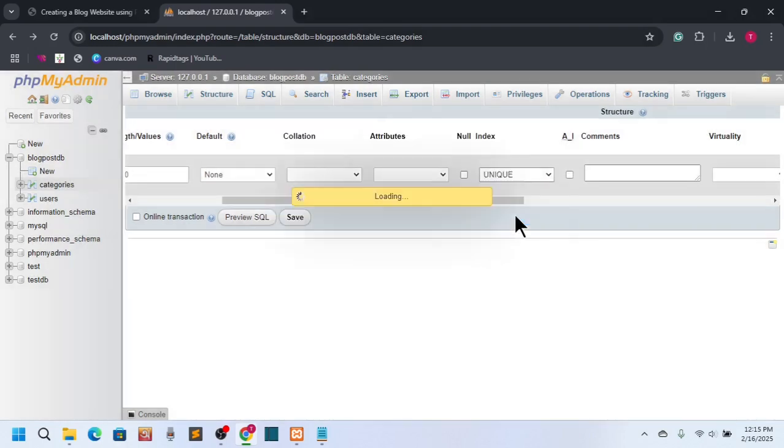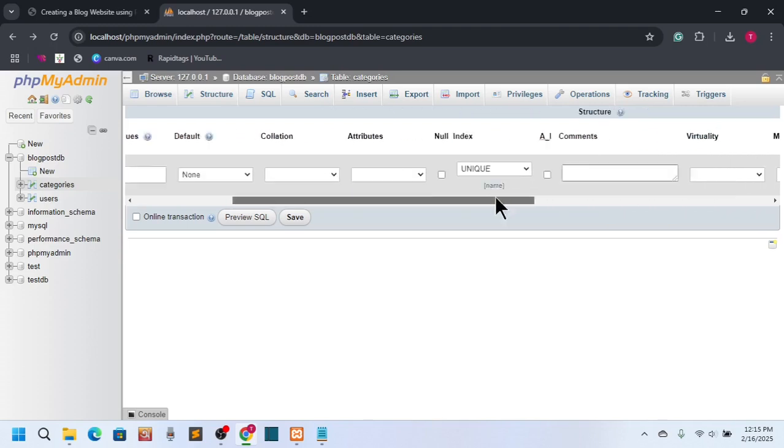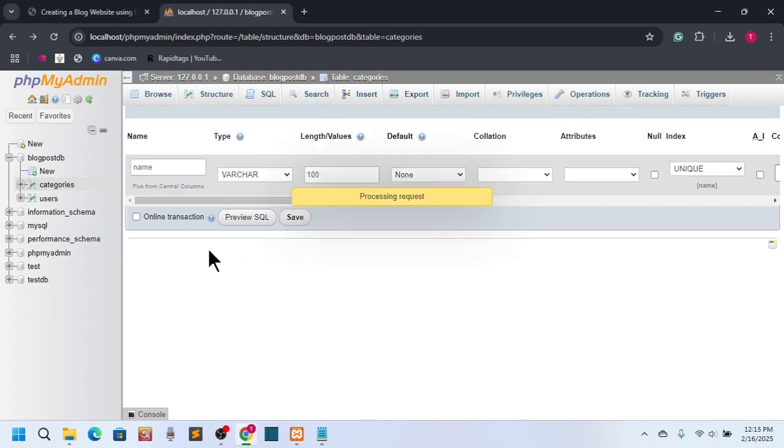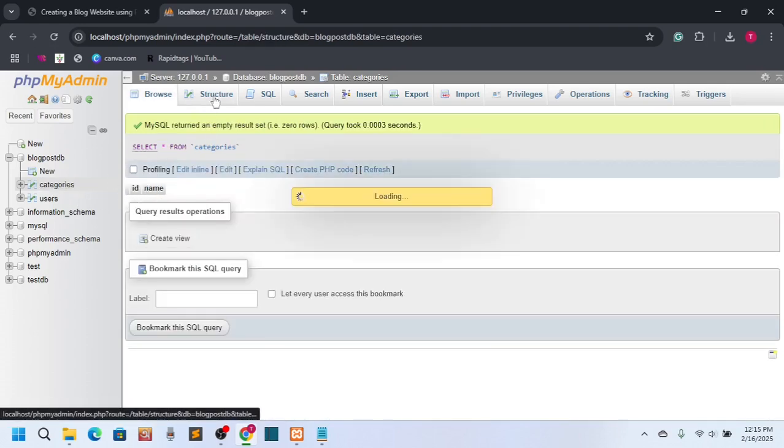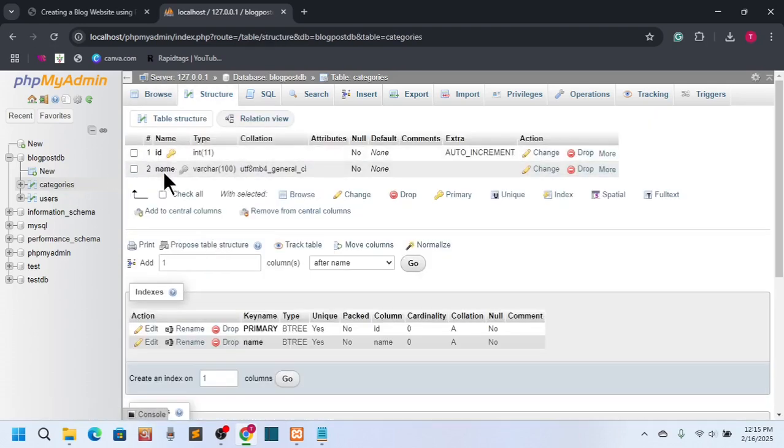It should be unique. Okay, everything is done. Now I will save it. So now in our category table, if I go to the structure, you can see we have ID and name. So name is unique and ID is the primary key, and it is auto incremented. Okay, so everything is done here.